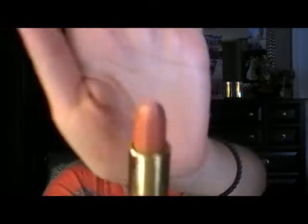The other lip products I've been liking, let's start with the lipstick. I have also been liking another Rebel lipstick, but it's more of a summer kind of color, so I decided to mention it more. As much as I've mentioned it in so many videos, it's a gorgeous pink peach brown nude. It's just that great drugstore product.